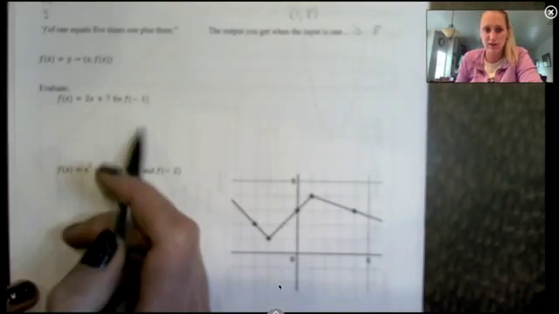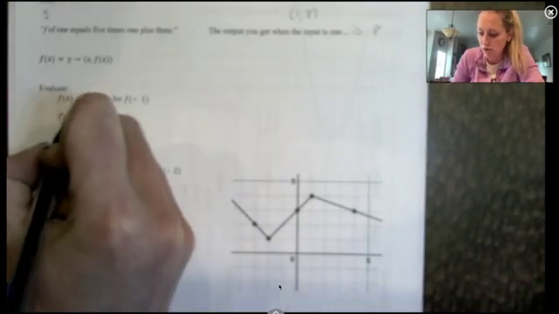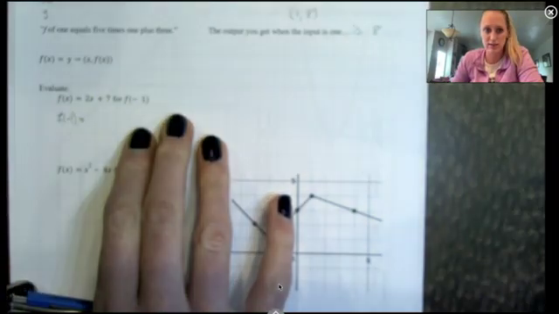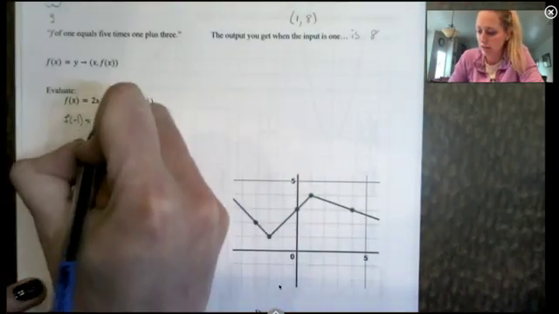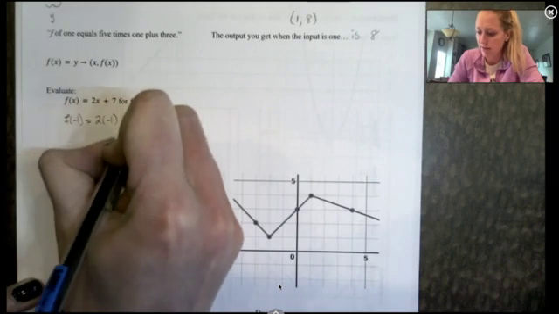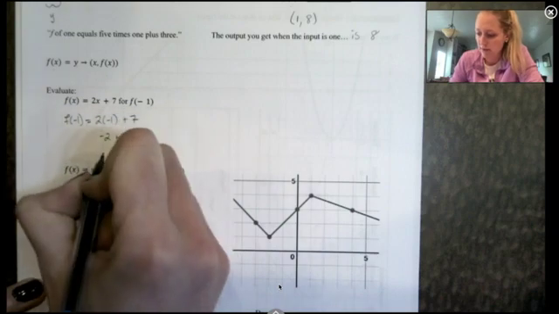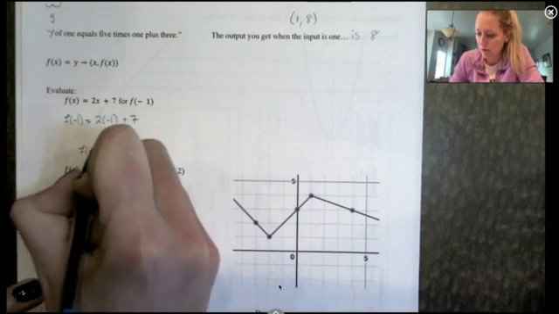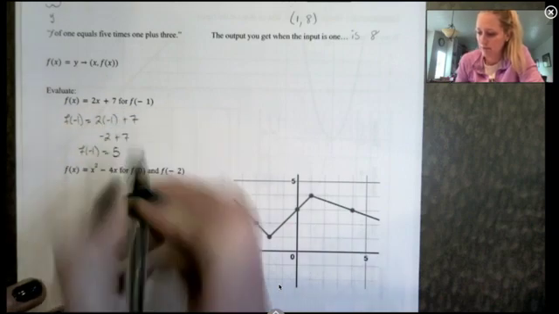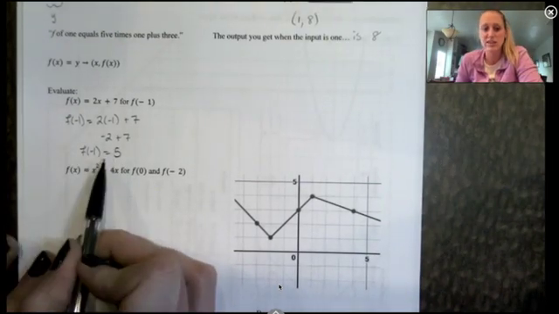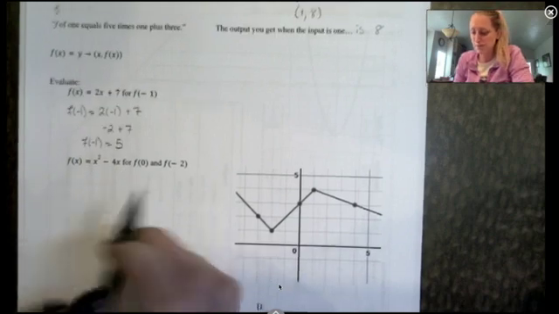Okay, so let's practice evaluating another one. f of negative 1. So we're putting in negative 1 for every single x. Okay, so I have 2 times negative 1 plus 7. 2 times negative 1 is negative 2, plus 7 is 5. So f of negative 1 equals 5. So 5 is my solution there, but again, we like to write it all out together because then I can see the input and output at the same time.